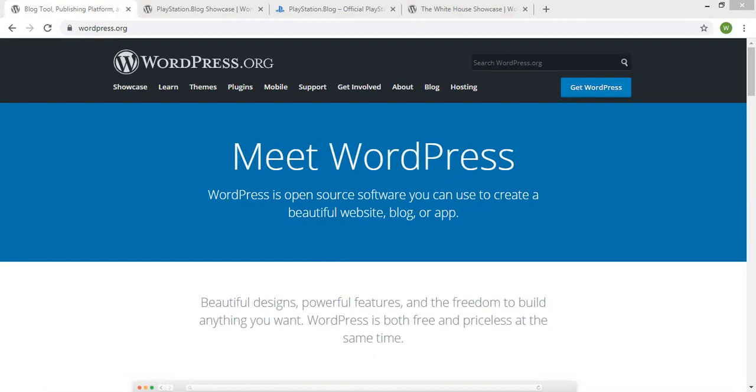And also there are a lot of free plugins. We'll be talking about plugins in one of our sessions coming up. What are plugins? They extend the functionality of your website. For example, you might have a plugin to handle your contact form. Without touching code, you just click install, click activate, and it starts working for you. That's how easy it is to use WordPress.